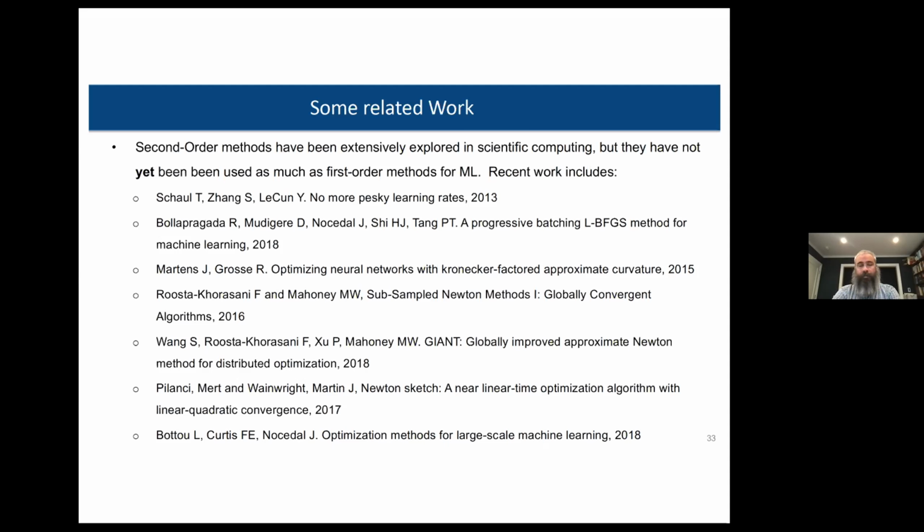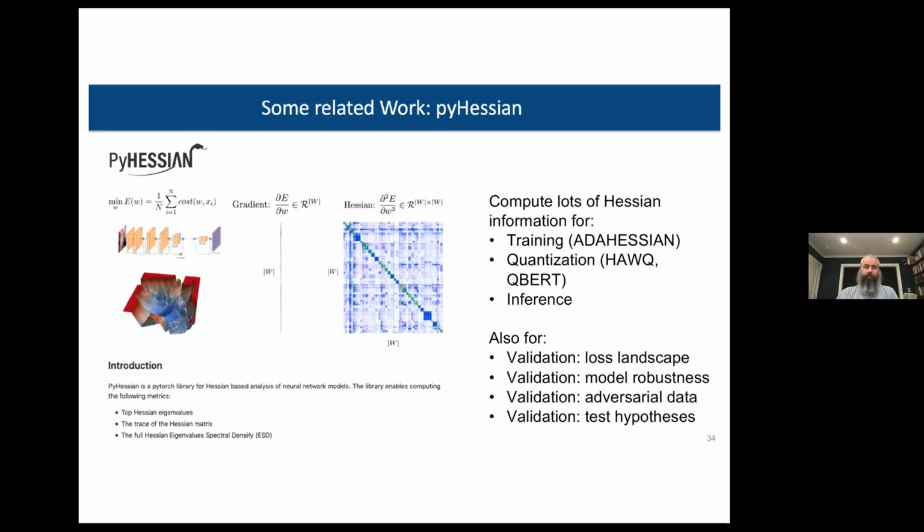And we were talking about this for a while, and people said, well, if it really works, why don't you come up with a better optimizer? So we did. So this is AdaHessian. I wanted to just mention some related work on PyHessian. I mentioned this before. This actually predated AdaHessian by about 6 months. PyHessian, the Py is Python and the Hessian is the Hessian.